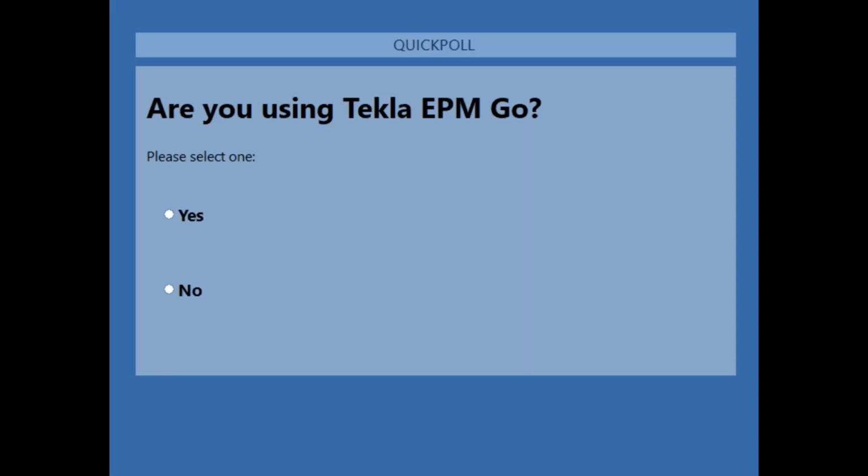SDS2 has lots of different settings that can really impact things quite a bit. So we want to make sure you have success. So knowing what these issues are, it may be a problem on our part, maybe a problem on their part. It's good to know what your issues are. Yeah. With EPM, that is, or sorry, PowerFab. Okay, so it looks like 80% are not using the Tekla EPM Go.